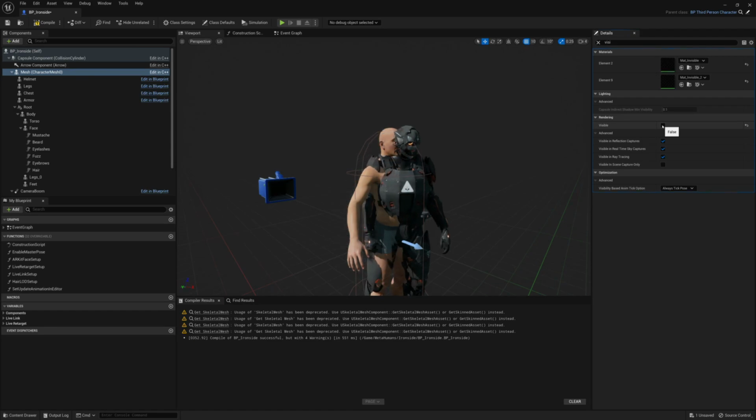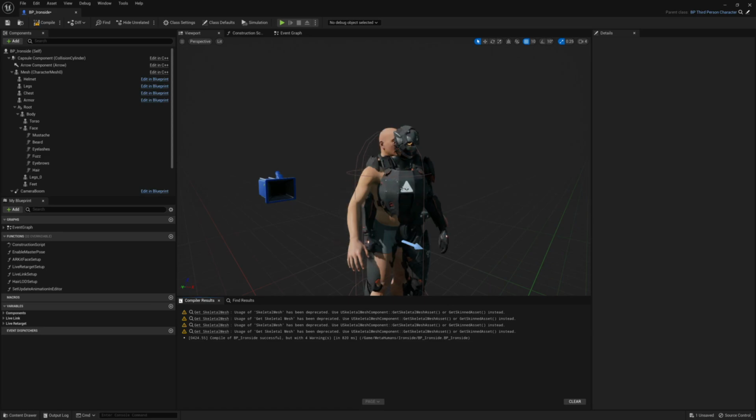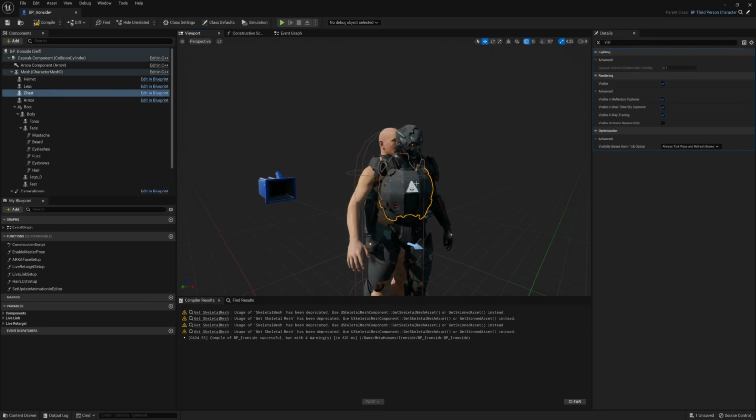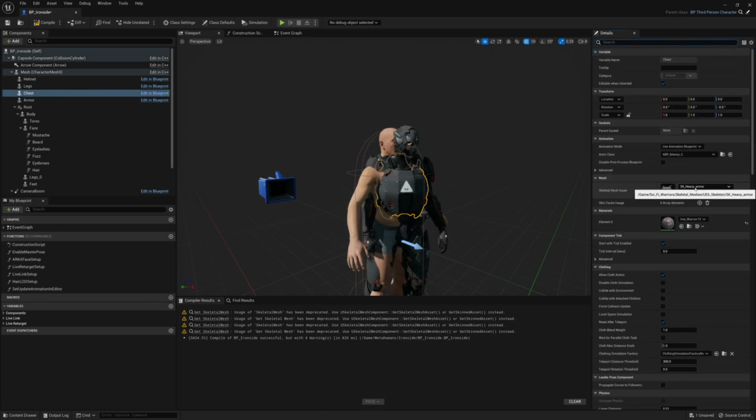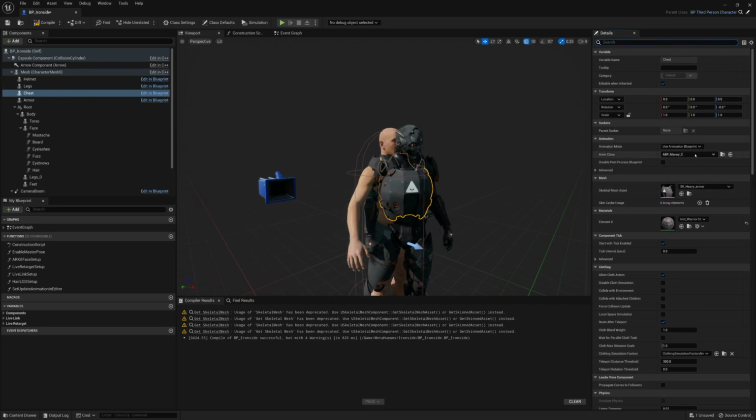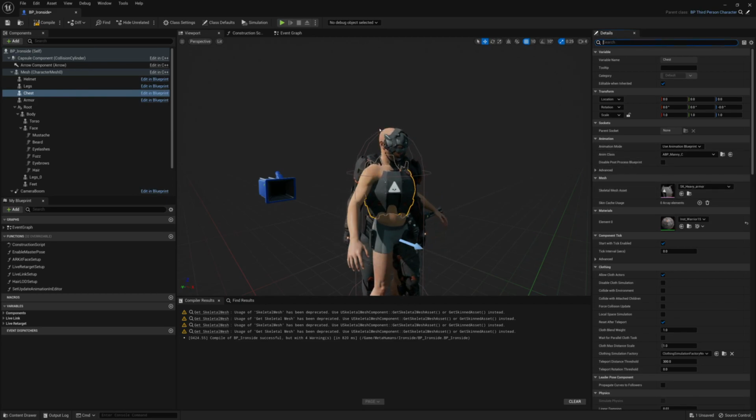Yeah, let's hide it. Hit compile. Then the next thing that we're going to do is make these use the animations from our metahuman instead of using animations from the base mesh.